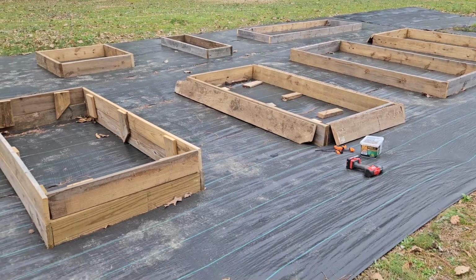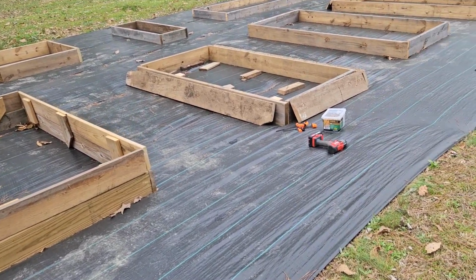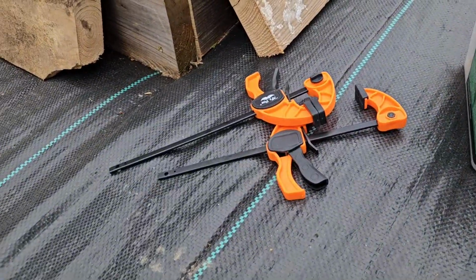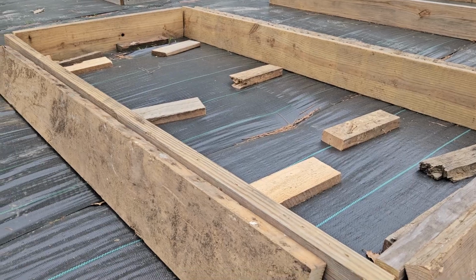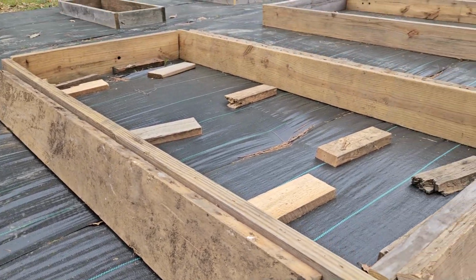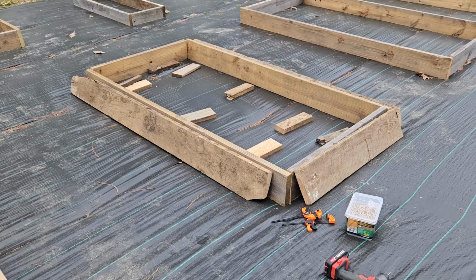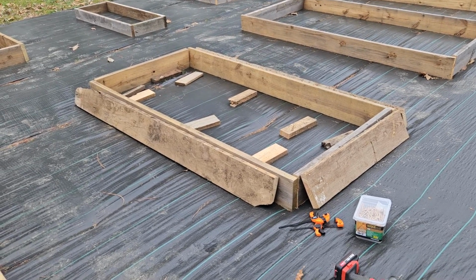Okay, it has been a couple days since I've been out here doing these gardens, and the reason is because I had to get different clamps. So I got these clamps to hold these pieces to this board, and in the meantime I cut another garden. We're going to raise this garden right now, and I'll show you how to use these clamps.